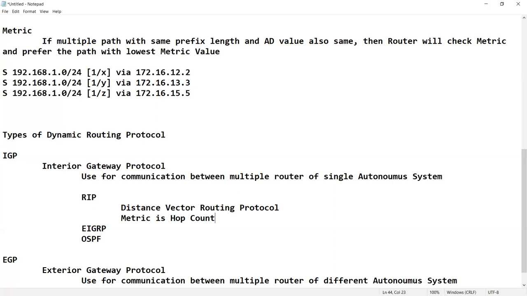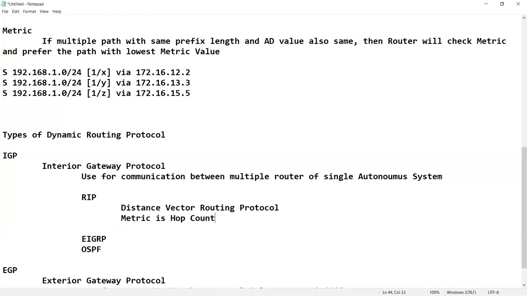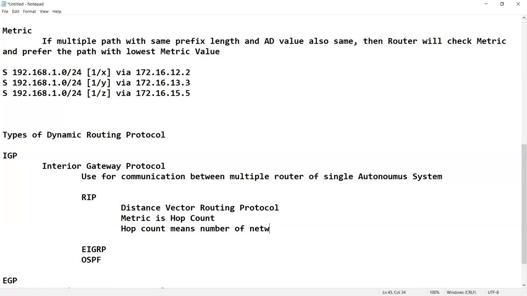It would keep loading, buffering. So at that time our regular distance will not count. It counts hop count. Hop count means the number of networks between source and destination.